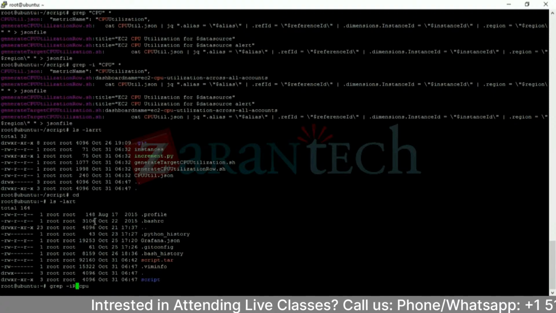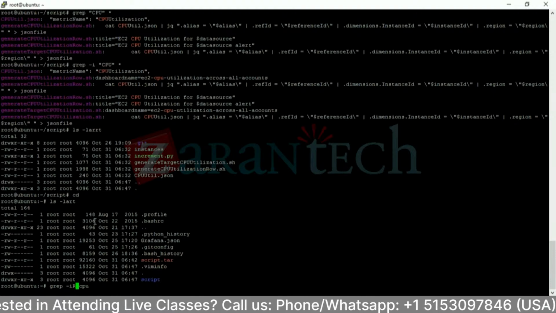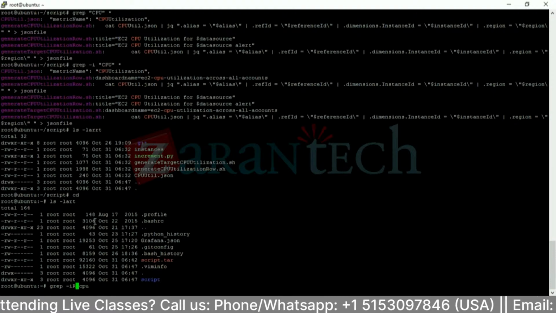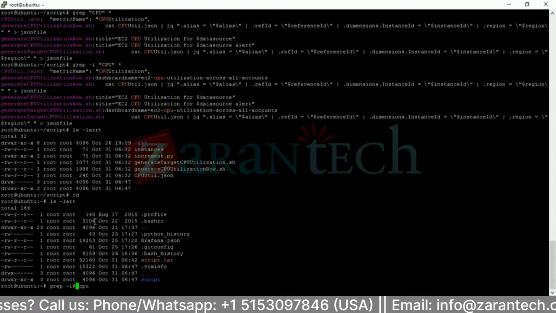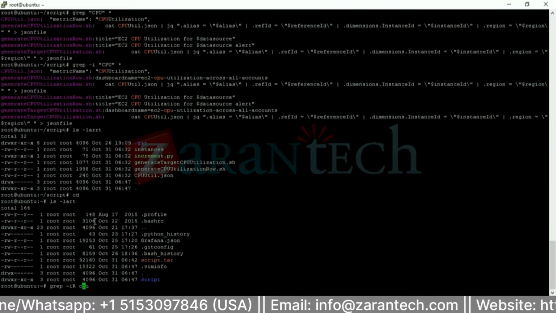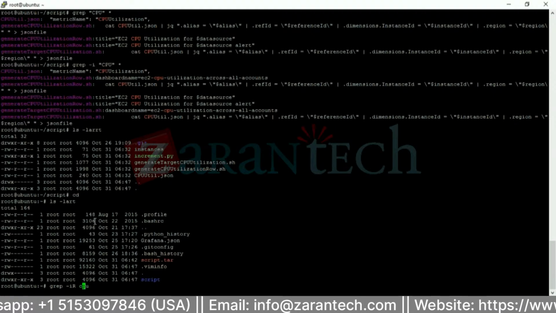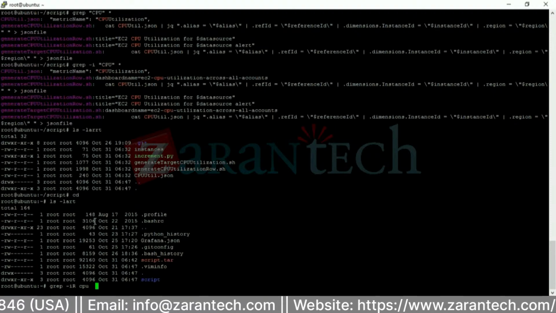If you don't know which subfolder, or maybe 2-3 levels down, has that particular file, you will execute grep -ir, capital R or small r is the same, CPU, and then a space and a dot.